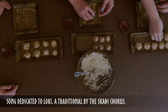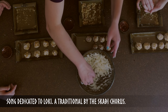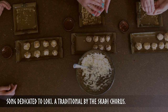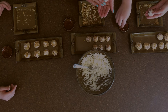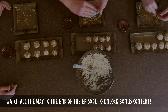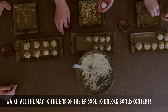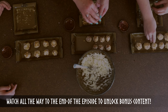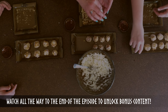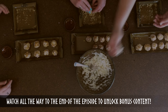Do your balls hang low? Do they dangle through and through? Can you tie them in a knot? Can you tie them in a bow? Do your balls get cold when you're walking in the snow? Well, that's a good one for Skadi. Apparently I like to take my time with balls. The kitchen Valkyrie makes a fabulous Asgardian energy ball snack, so she probably has practice — previous ball experience, limited but very specific. Good at rolling the balls, just nothing else.